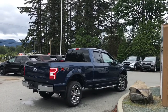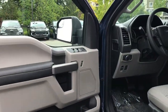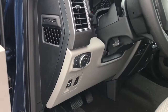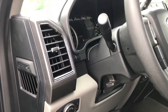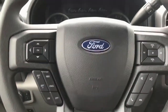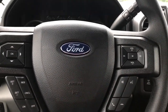This vehicle also has reverse camera and navigation. Storage and speaker in the door, as well as power locks, windows, and mirrors. The driver's seat is an 8-way powered seat that includes lumbar. Your electronic parking brake is located here, power pedals, lighting controls. The steering wheel can tilt and telescope, and with the aid of your running board and a grab handle, it's easy to get in. On the face of the steering wheel is your dash controls, cruise control, media with volume, and SYNC voice activated system.